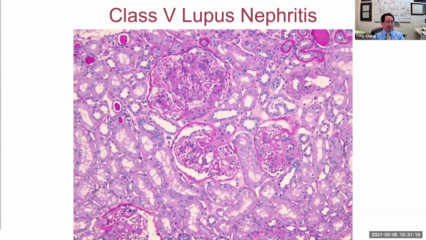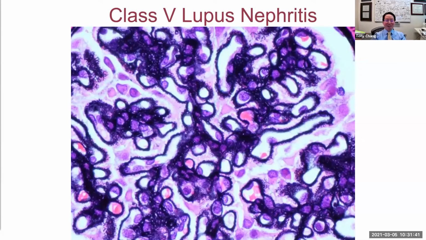Are there any questions that are popping up? We can potentially address them now, I guess. Otherwise, I can go on to class 5 lupus nephritis. We do have some questions popping up. Yeah, it's totally up to you if you want to address them now or if you want to wait and do all of it at the end. What do you prefer? Right, let's do it at the end.